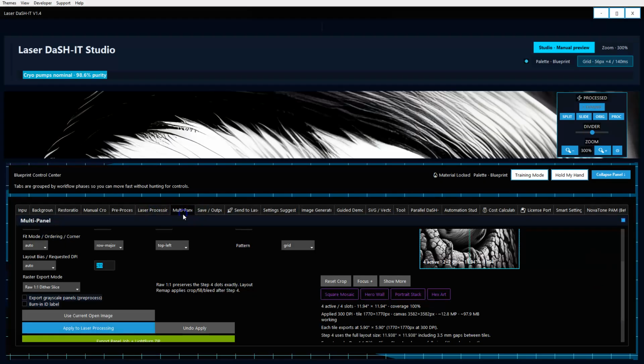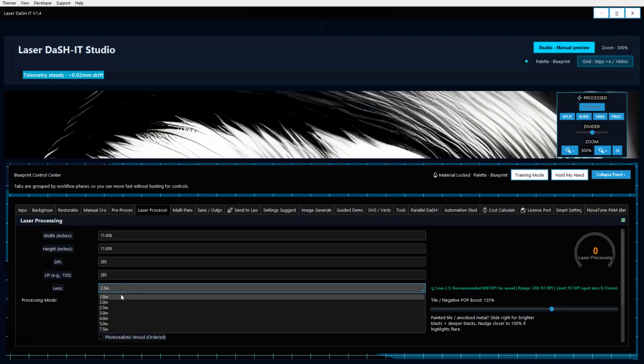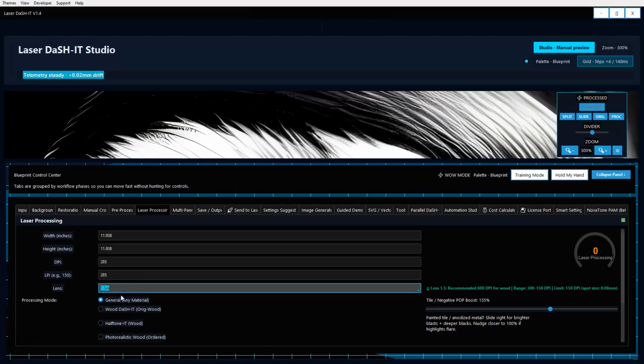When you press apply to laser processing, it's going to populate this for you, so it's less data entry. Just like you don't have to enter this. You don't have to worry about this right now, but I just match it to whatever my DPI is. But that is doing nothing right now. Now the lens we're going to use that's in my machine is a 1.5 inch lens.